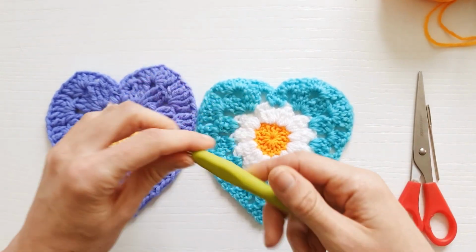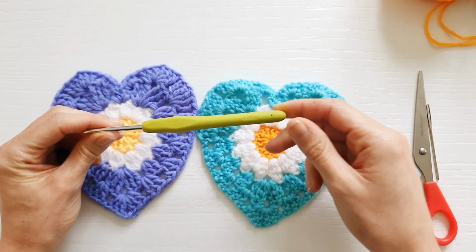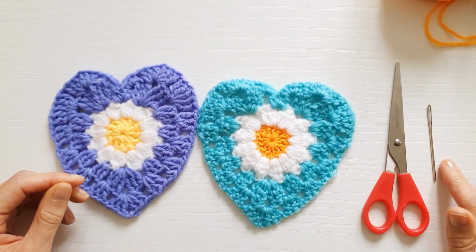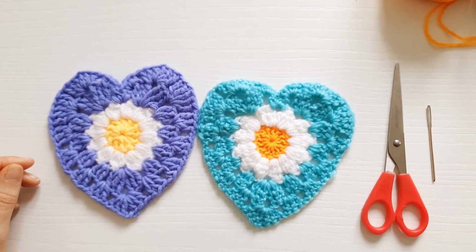And you will need a crochet hook. I went with a Furls crochet hook because it just corresponds to the yarn I'm using. So make sure you just pick the right hook for your yarn, and just some scissors and a tapestry needle to sort out our ends at the end of the project. Okay, let's get started.